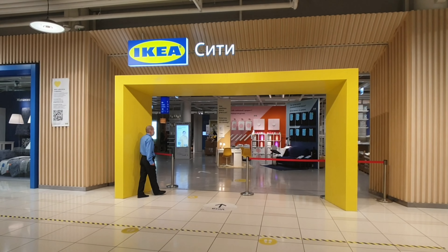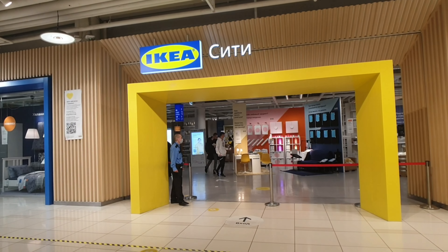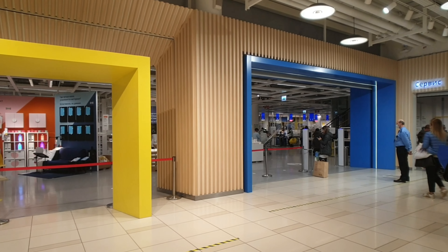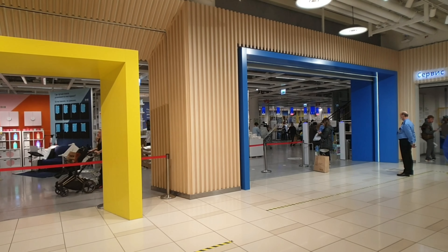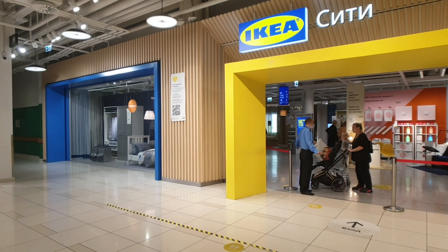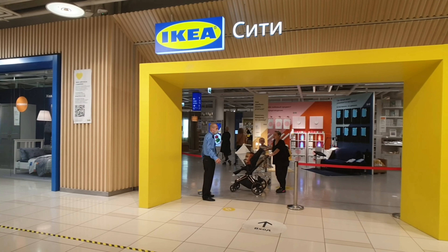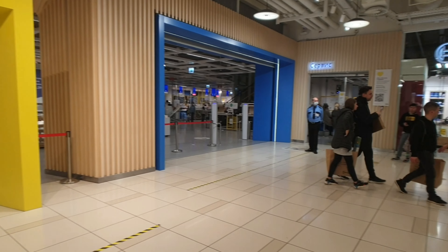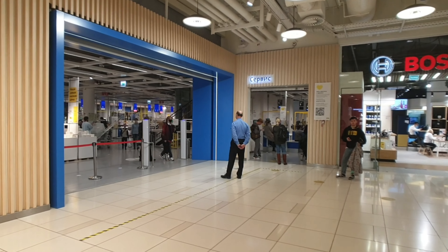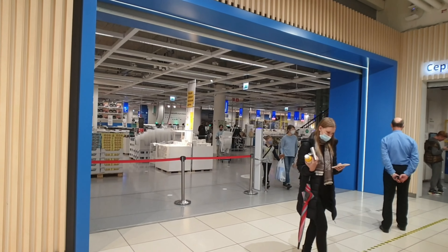I have to point out this IKEA — we mentioned it at the beginning. It's actually unique: it's an IKEA city store, so it's just one level with really the best-selling items. It's not the full layout of a store you'd be used to — a lot more smaller stuff. You can still order things and pick them up, but it's not designed like a normal IKEA. You could call it an express IKEA — you walk straight into the kitchen section.